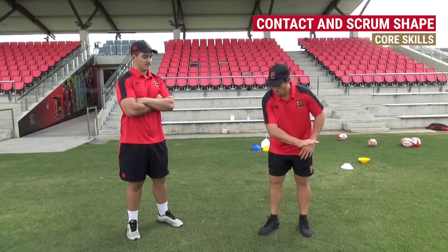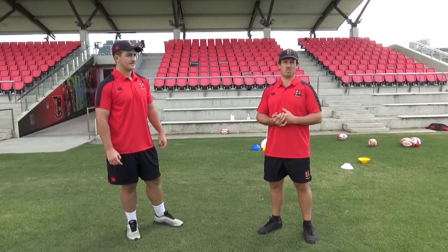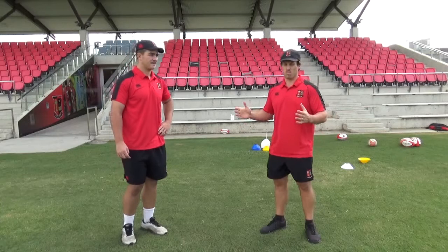And this is a really important specific rugby movement, whether it's your front rower, second rower or back rower in the scrum. But it is also very transferable to our breakdown and tackle techniques. So 1 to 15, whether you're a forward or back, half back, this is a really important drill and skill that you can be practicing to make you effective in the contact technique points.